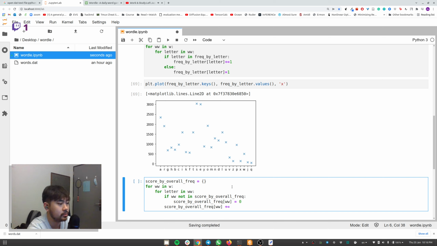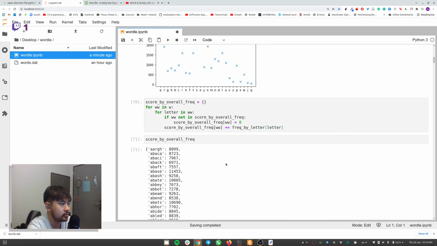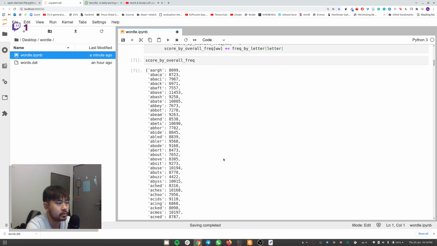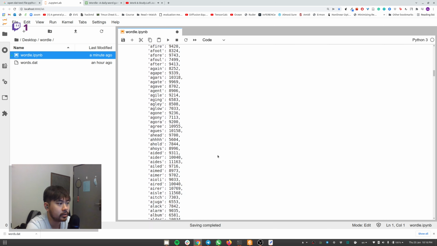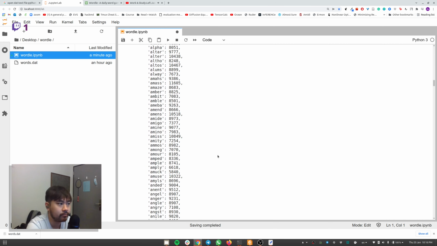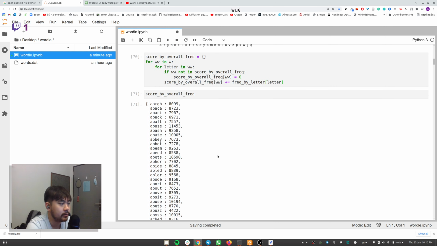Plus equals the frequency by letter. Okay, so this means every word now has a score. Can you see this? Every word now has a score. Okay. Very nice.